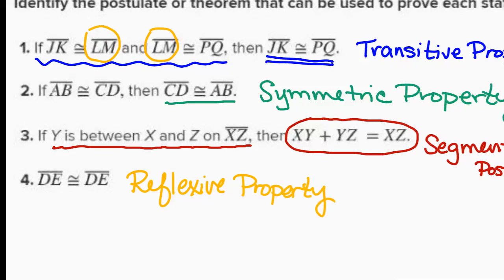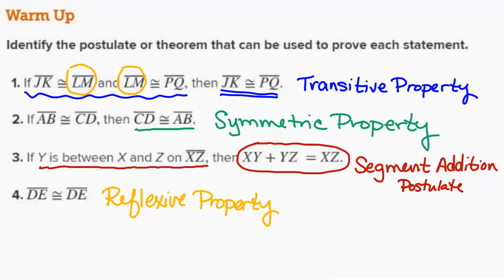I had a really good question first period. A student asked me, what's the difference between the symmetric property and the reflexive property? Here's the way I remember the difference. Reflexive property is kind of like you're looking in a mirror. You are the same shape and size as you. So you're looking in the mirror, you're looking at yourself. You are congruent to yourself because you are the same shape and size. It's the same object in both places, just one is the reflection of the other.